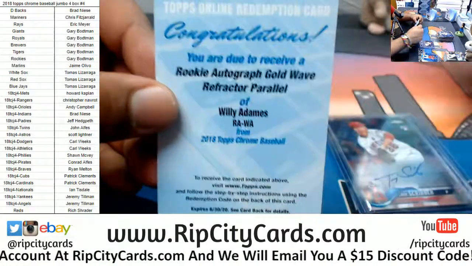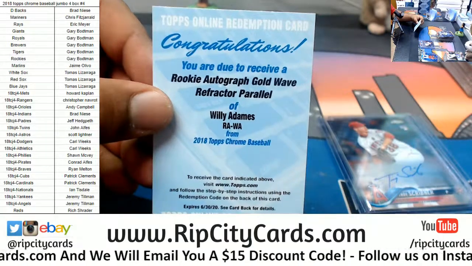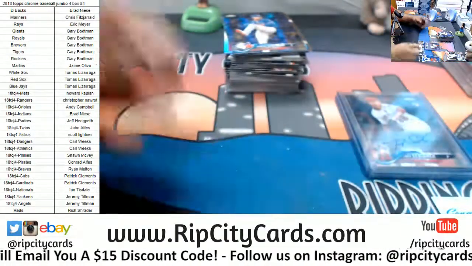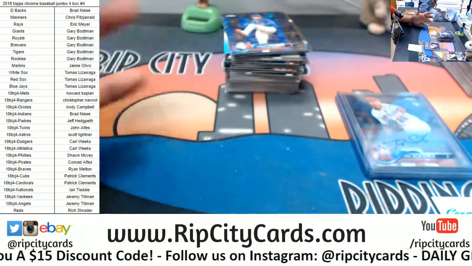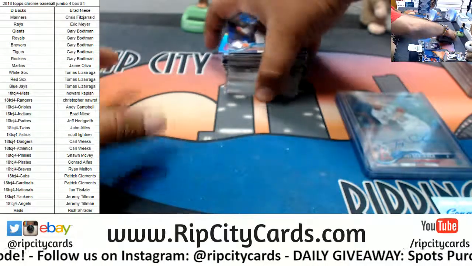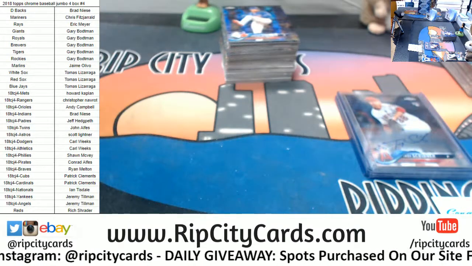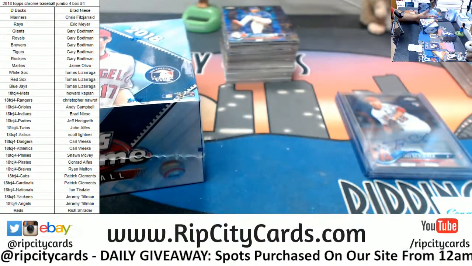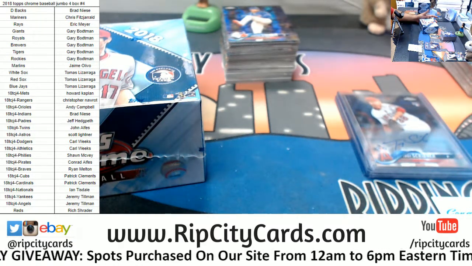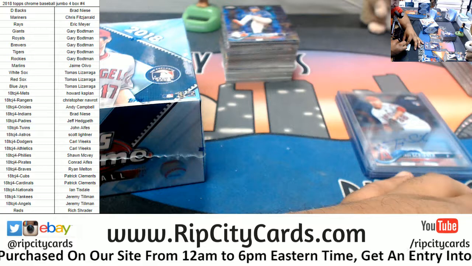Willie Adams, a gold wave refractor parallel at that. Let's see who that exactly goes to. I'm not sure. I'm going to have to pull up the checklist for that one. I want to guess Rays, but that is a guess. And I don't want to guess. I want to know. It's Rays, right? Look at me learning about the baseball. Yeah, Willie Adams is a rookie for the Rays.